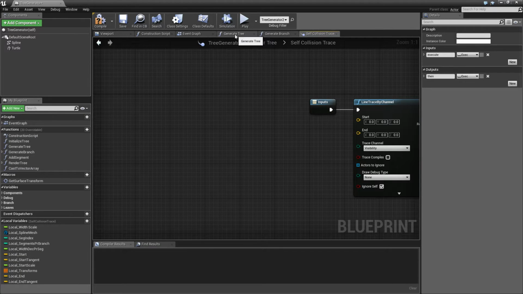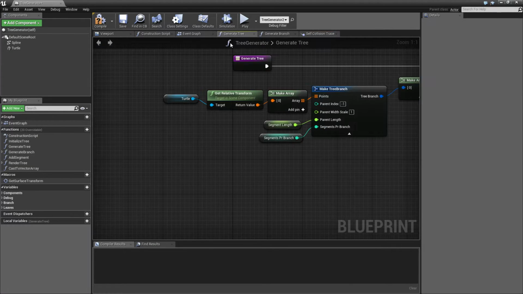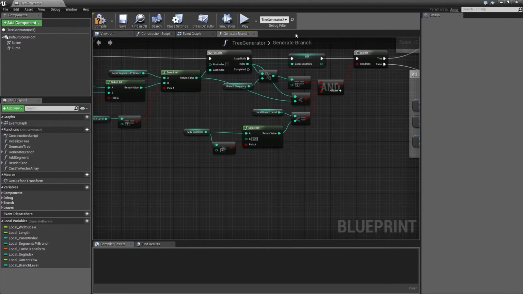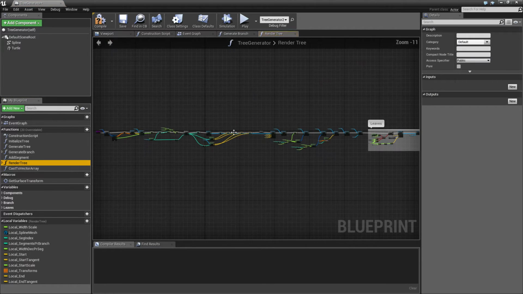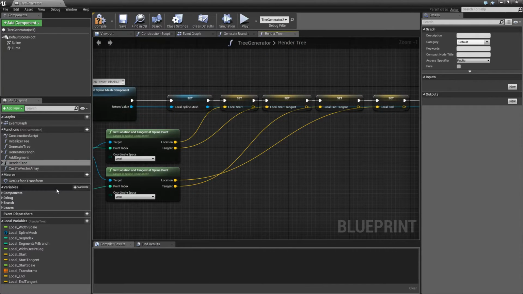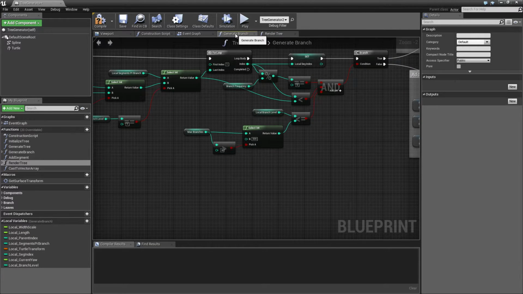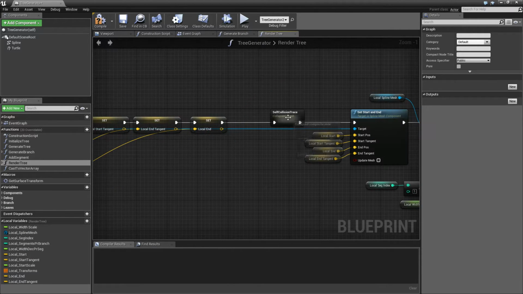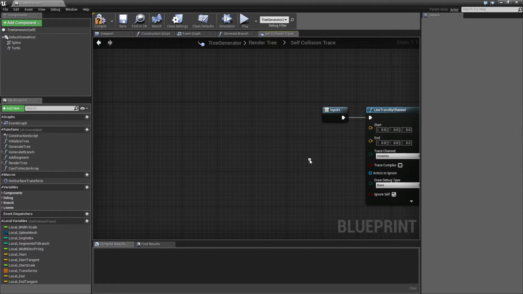So if we jump back to the generate render tree, then we have these positions here, and they come out in local space in my case here. So in order to do a line trace, I need to convert this to world space.